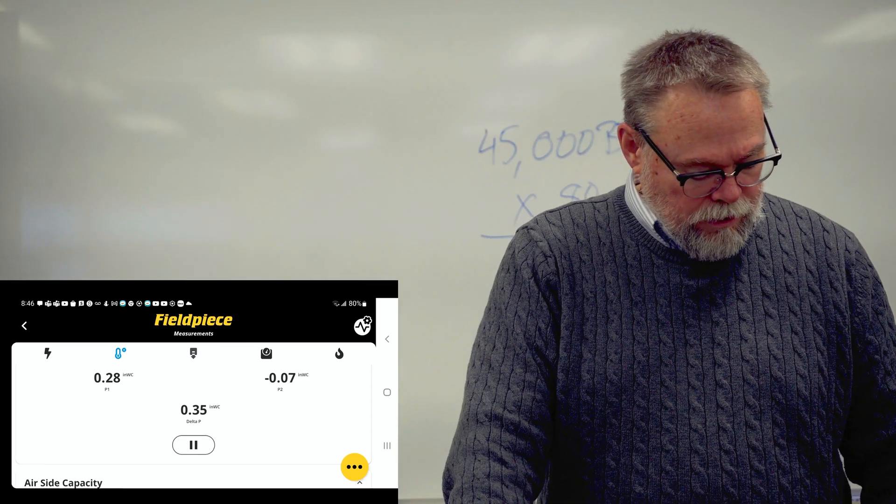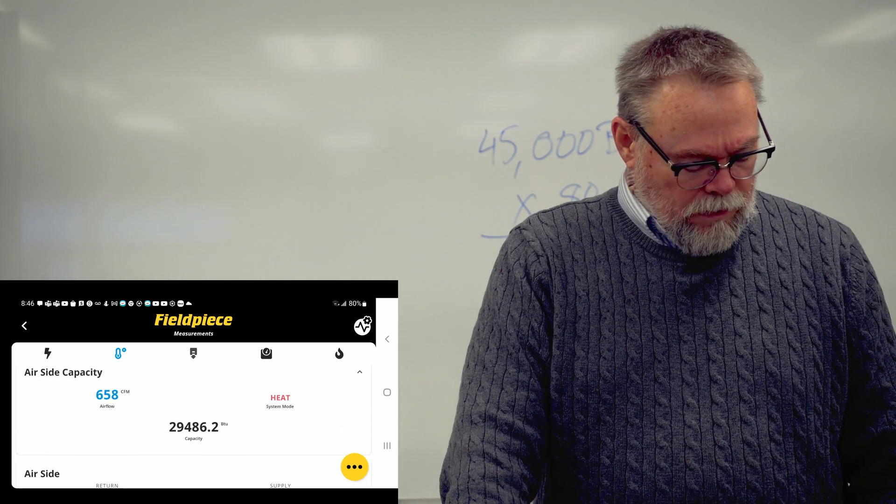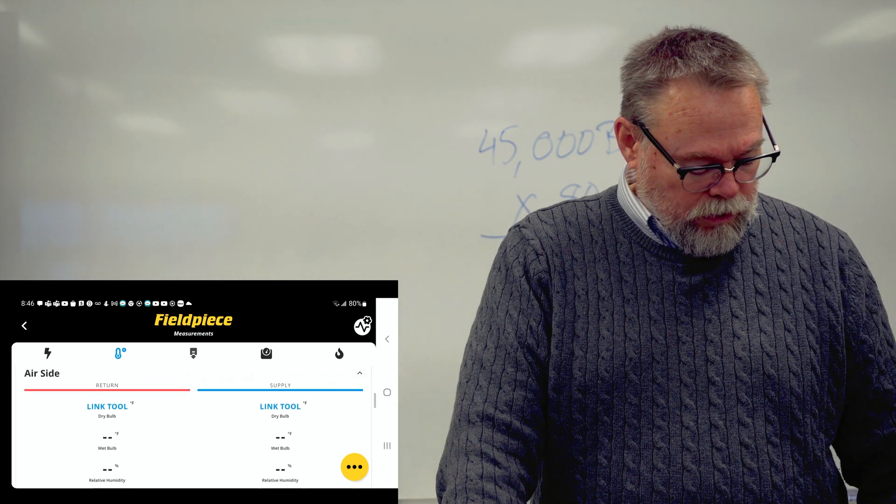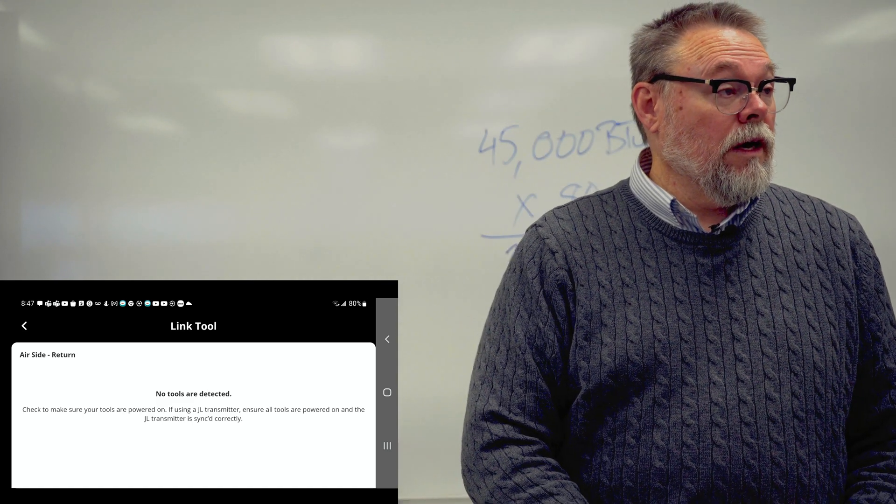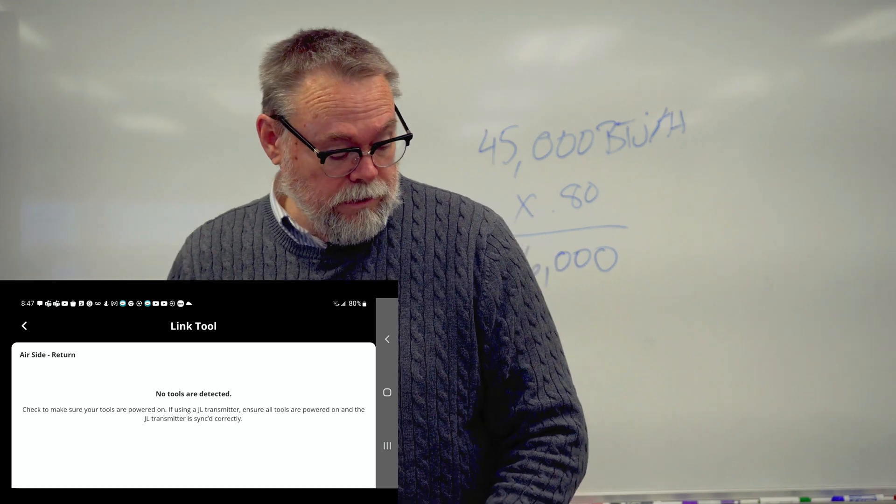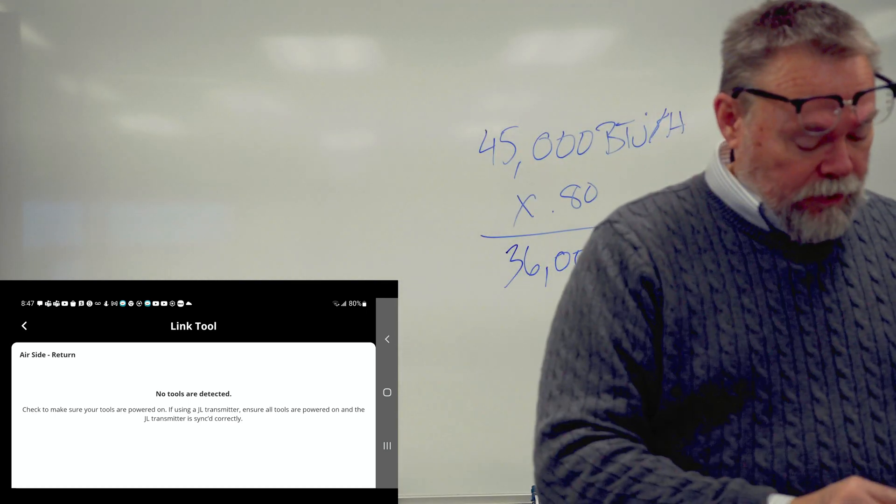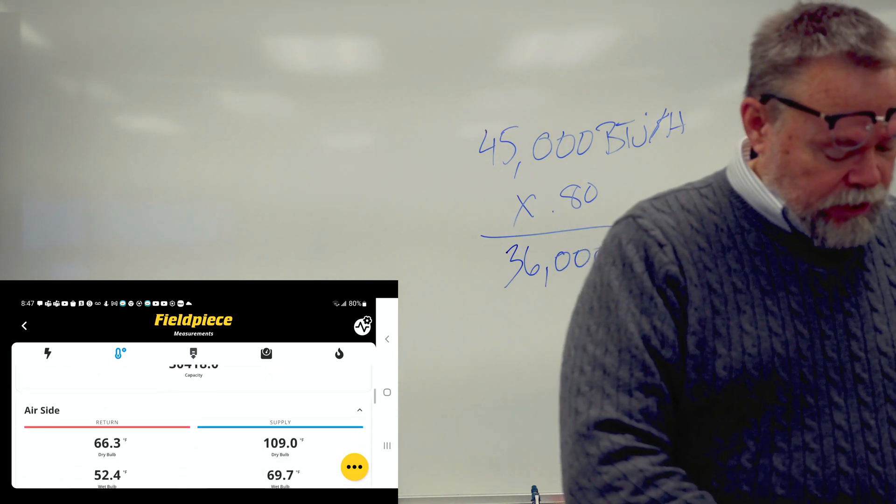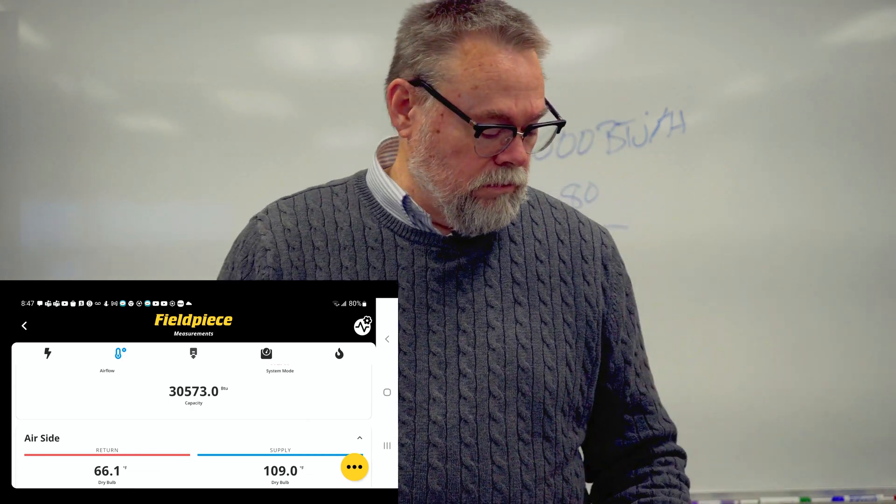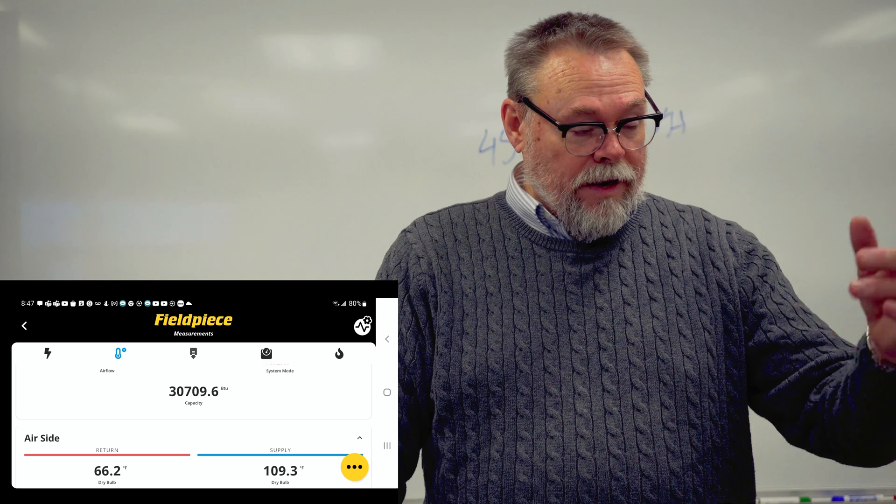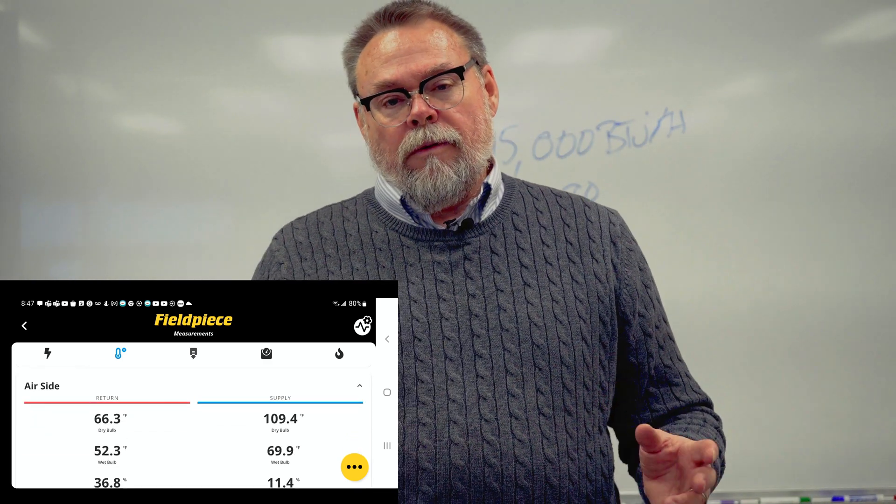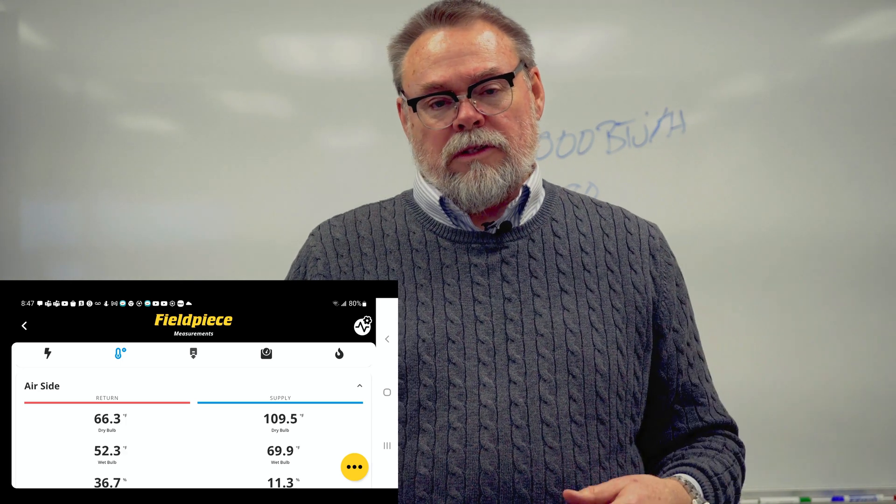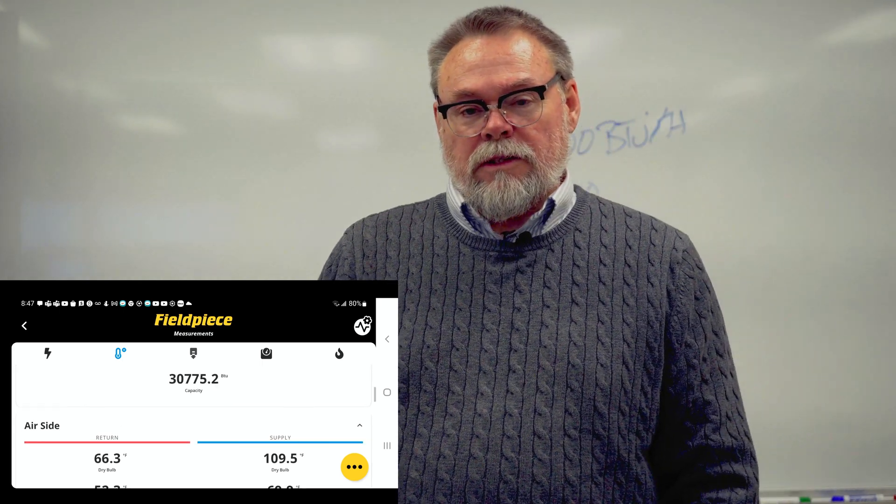We're approaching 29,000 BTUs and it's staying steady. Sometimes JobLink will glitch like that a little bit. These JobLink probes have about a thousand foot range according to them. But after you put it in buildings and stuff, that range narrows down. But typically on a home, I can get a hundred feet out of it, no problem. So I can be on the other side of the house and still read my JobLink probes. Temperature's still climbing. We're at 30,646.